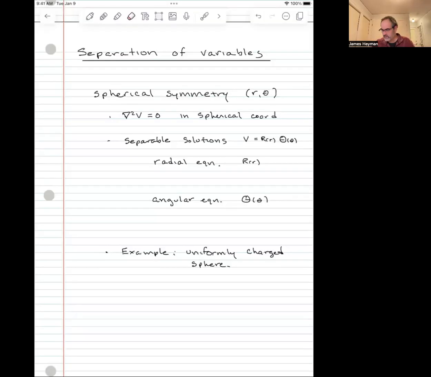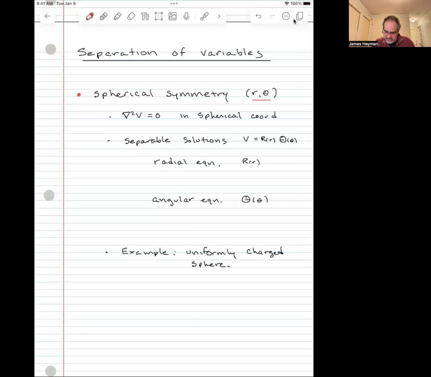Oh, here, let's look at the outline. So here's the outline that I put up earlier. We're going to consider problems that have spherical symmetry, or at least where we'd like to write the solution in spherical coordinates, okay? So in particular, the spherical coordinates r, theta, and phi, although actually we're going to confine ourselves to problems that have azimuthal symmetry, where nothing in the problem depends on phi. So they'll be kind of two-dimensional problems, and we'll only have to worry about r and theta, okay?